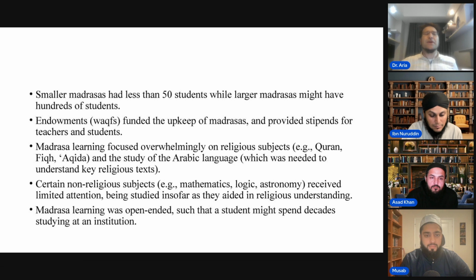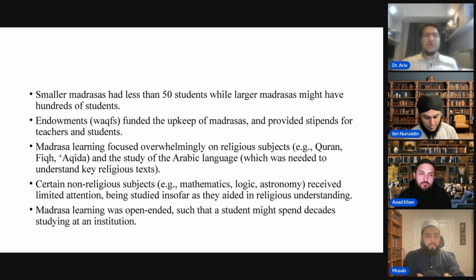These madrasas, if we compare them to universities today, are very small institutions. A small madrasa might have less than 50 students. Larger madrasas might have hundreds of students. But a typical madrasa doesn't have 1,000 or 2,000 students, let alone 10 or 50,000 students. One of the reasons is that the students in a madrasa are supposed to have very close personal relations with their instructors, and this becomes highly problematic if you have large bureaucratic institutions. You lose the personal relations element to madrasa learning.